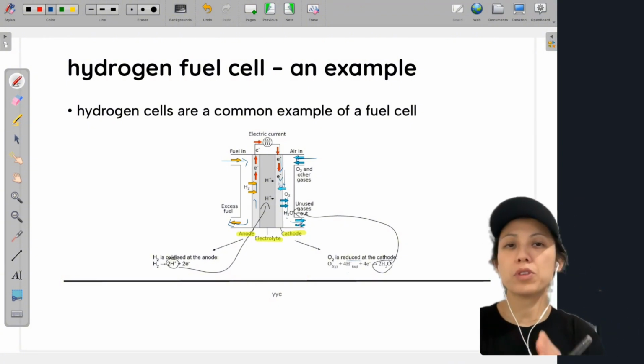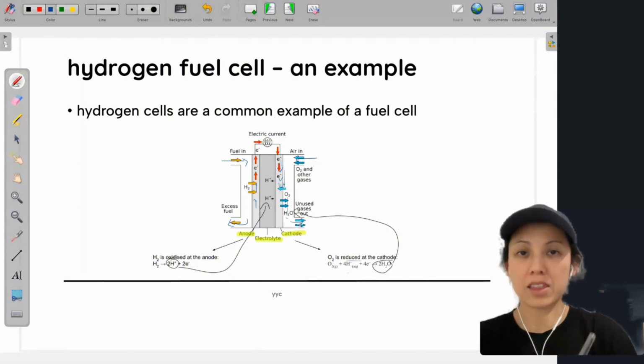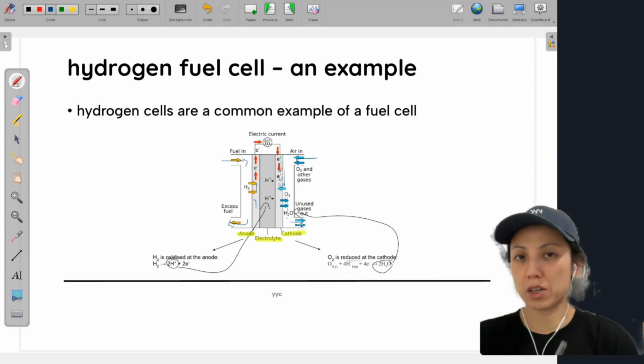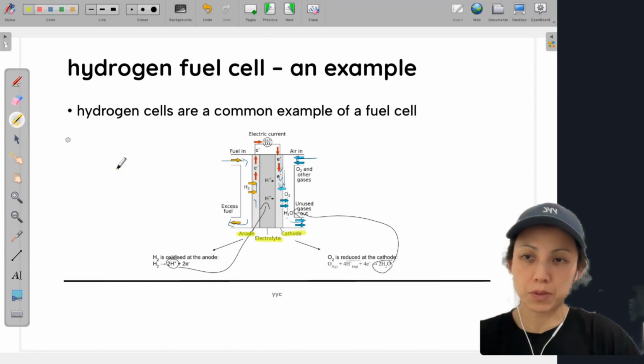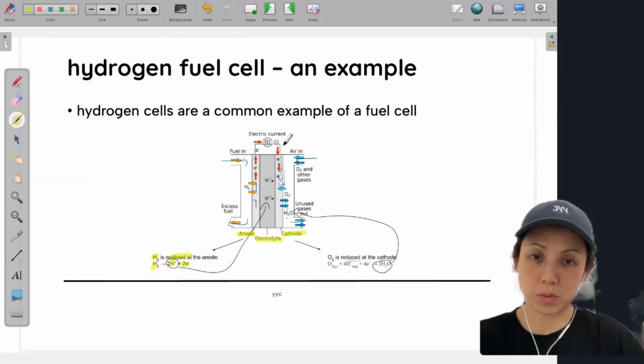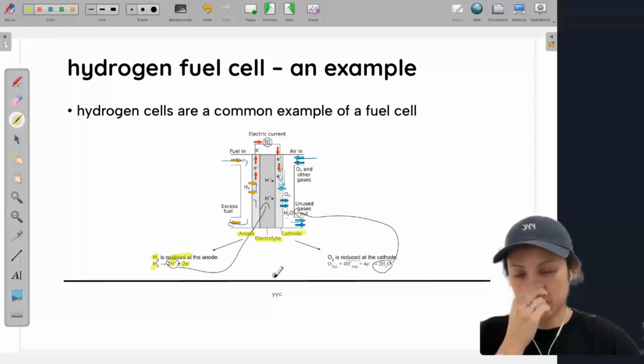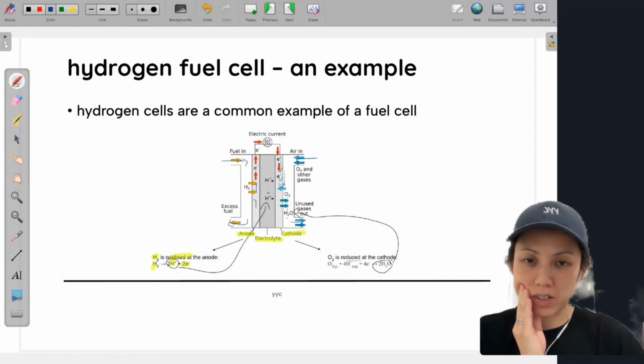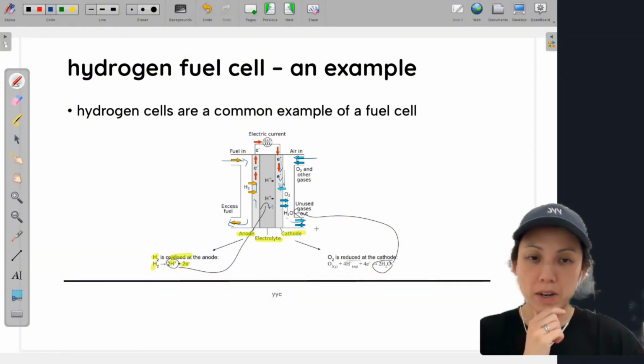Now, the key with the fuel cell is that the fuel is the thing that's being oxidized. So in this case, the fuel that we're using here is hydrogen. And as you can see here, hydrogen is being oxidized. So you can see hydrogen oxidized to hydrogen ions, releasing two electrons that will move through the anode and the external wire over to the cathode. You see that these hydrogen ions will be moving across. Now you'll see why in a minute.